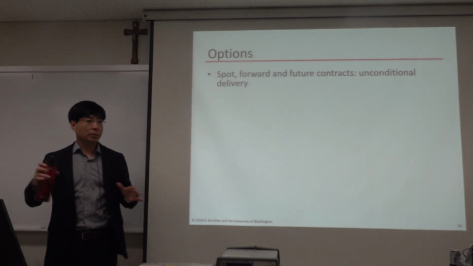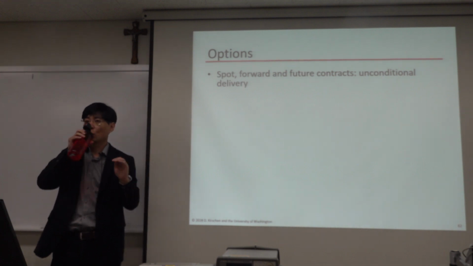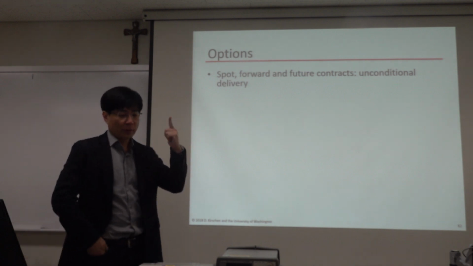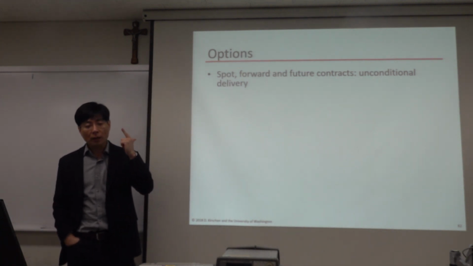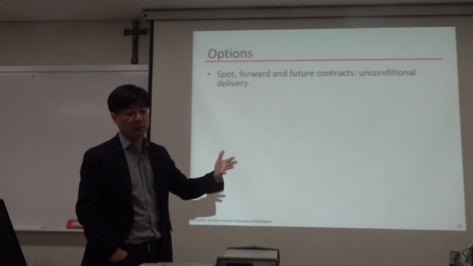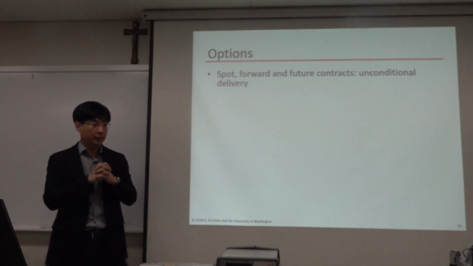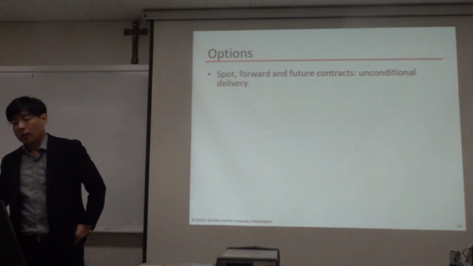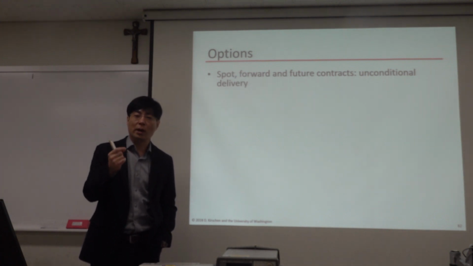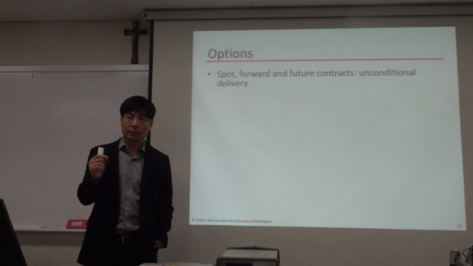Okay, so we talked about forward market and future market, and the next topic is option. In the forward contract and the future contract, they are said to be unconditional. Unconditional means when they made a contract, they need to deliver, they need to fulfill their requirement on the date of delivery. Okay, there is no step back. By contrast, in the case of option, they have an option whether to exercise their option right or not.